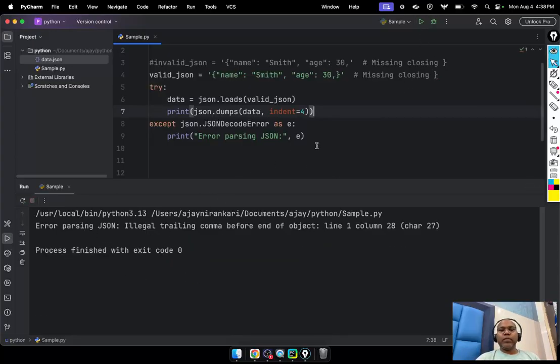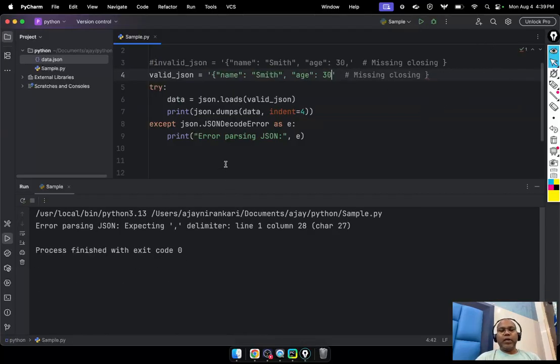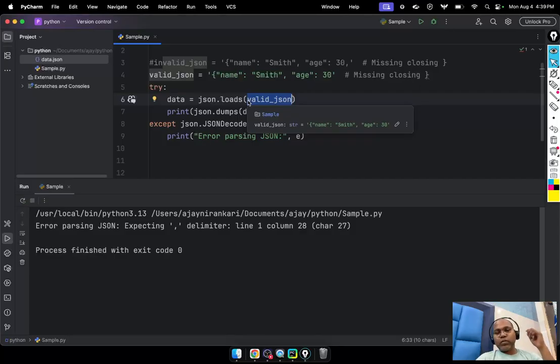Notice now that if the data is well formatted and well designed, then we are able to properly parse it. If something is missing, and we run again, then you can say something is missing, and while parsing we get an exception. So whenever you use json.load and pass a string representation, it may throw an exception, because it depends upon the input. If the input is valid, it properly converts your JSON to the Python object.